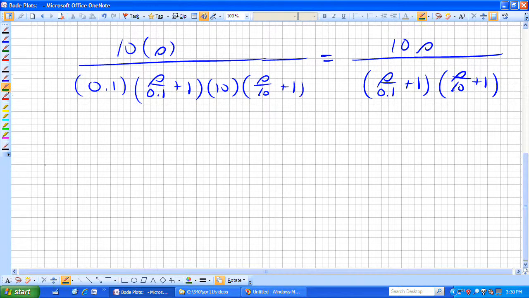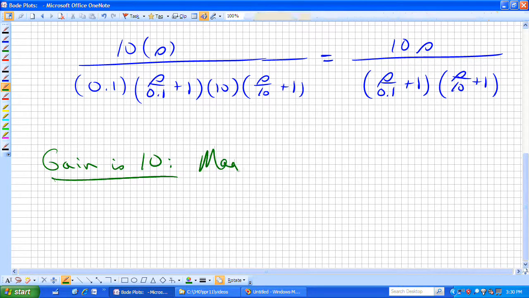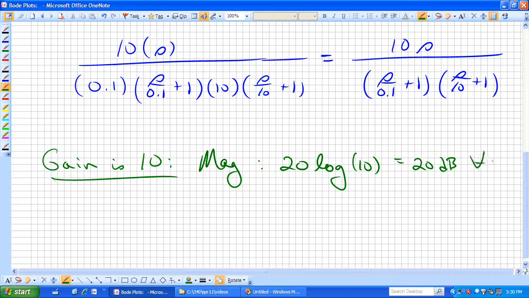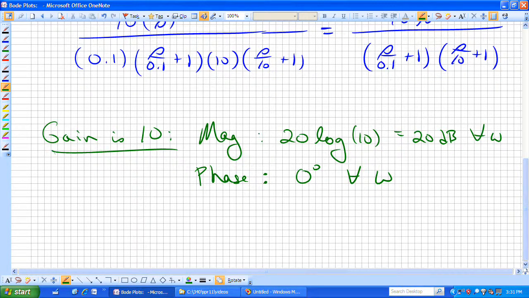Let's now look at the gain piece. Here we have a gain of 10 in this g sub 1 of s, which says that our magnitude is simply going to be 20 times the log of that. That's a convenient value. Log of 10 is 1, so we now have the gain contributing 20 dB, and that occurs for all frequencies omega. Our phase, since this is a positive number and not negative, is going to be 0 degrees, and that too, since it's not a function of frequency, contributes 0 degrees for all omega.